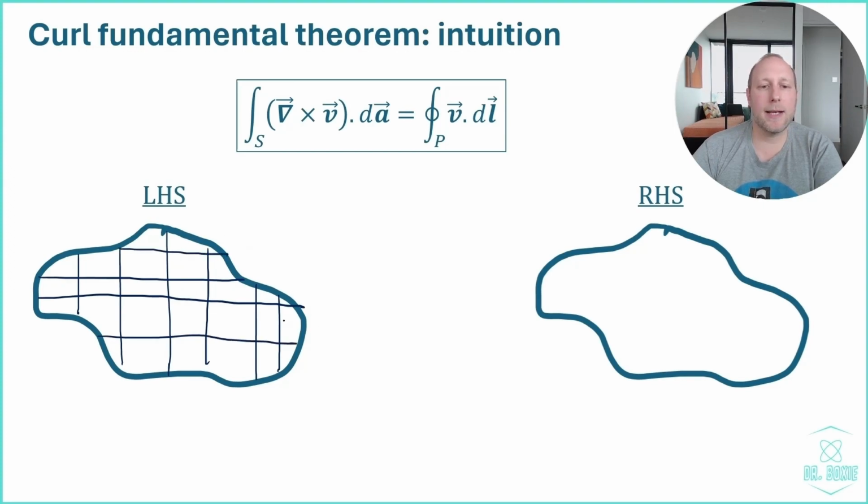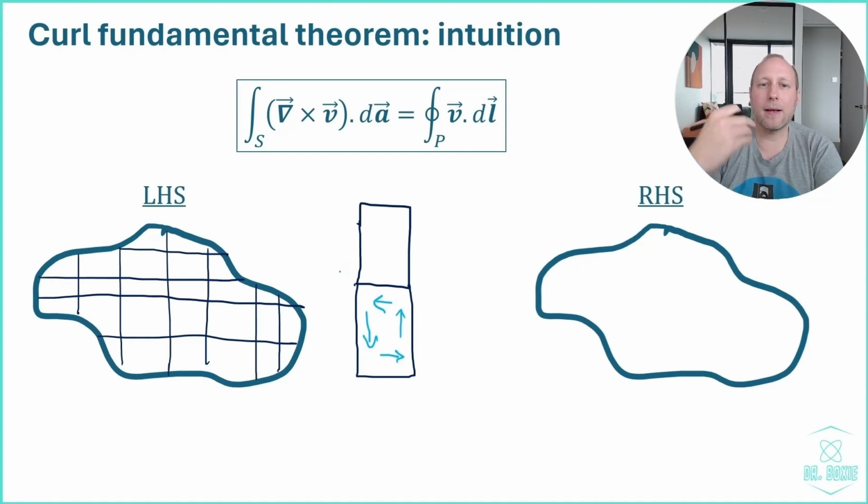And so we get something that looks like this. And if we now zoom in on two of those rectangles, so let's say this is one of them, and this is another one. If we indeed think of the curl as being related to the amount of rotation there is, well, in that case, the curl in the bottom rectangle will be related to how much rotation there is within that rectangle of the vector field. Now, if we do the same thing for the upper rectangle, we get this.